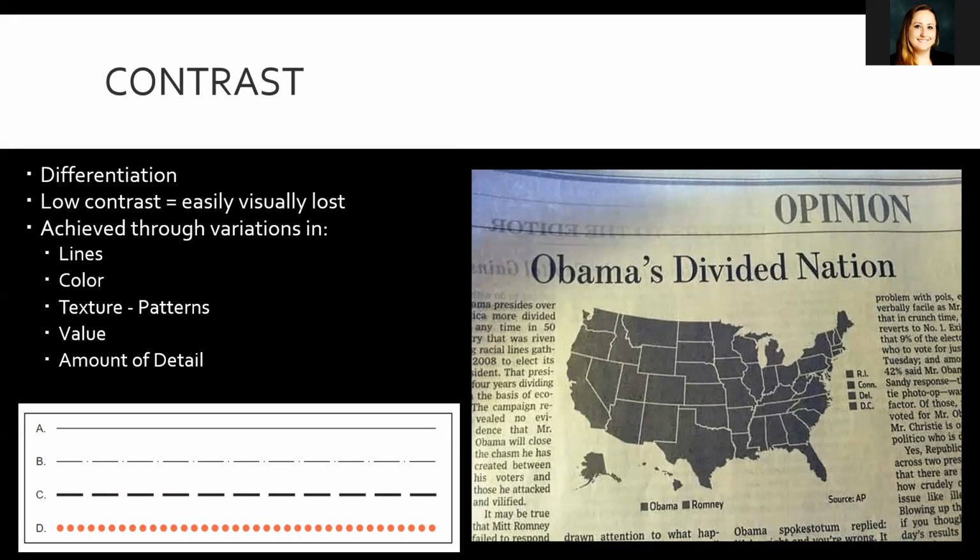The thickness of a line is the line weight, and that's often used to create contrast between different labels, borders, neat lines, qualitative and quantitative symbols, etc. Texture or patterns are often there only to indicate different geographic areas, such as the difference between water and land, but it's also used in grayscale. Because you can't use different colors, the texture is a bit easier to understand than different shades of gray.